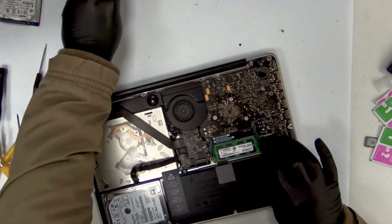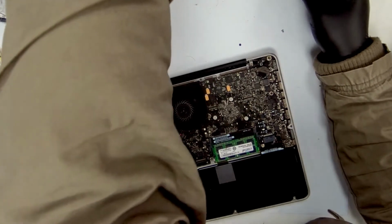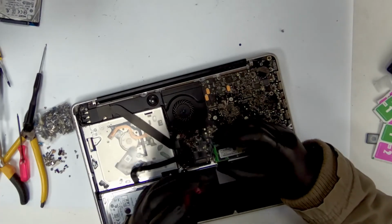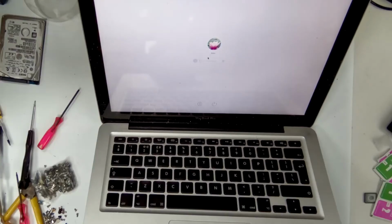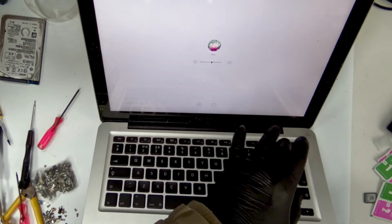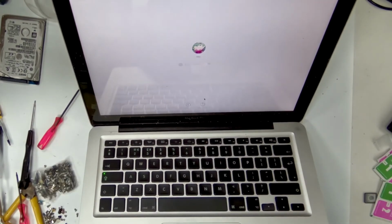So this is the last bit that's supposed to go in there, and this one has a triangle screw. This is the moment of truth. I've got a very long password, so I'm just going to do this. Okay, so it looks okay. I'm going to turn it off.